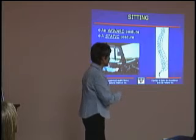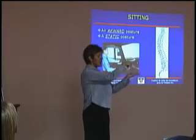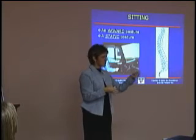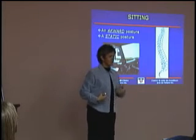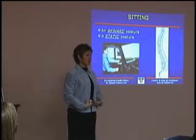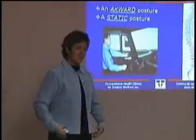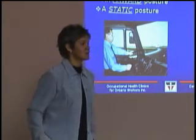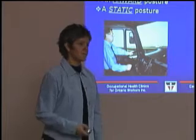And when you have that curvature, all the vertebrae, which are the bones, are nice and straight, and you have equal distribution of force onto the discs. The discs are what absorb the force. They're between the vertebrae. When you're standing, the forces going through your low back are also going through your legs. Your legs absorb. Actually, the largest muscles in your body are in your legs, your quadriceps, and they're there for a reason. It's to absorb all that force.